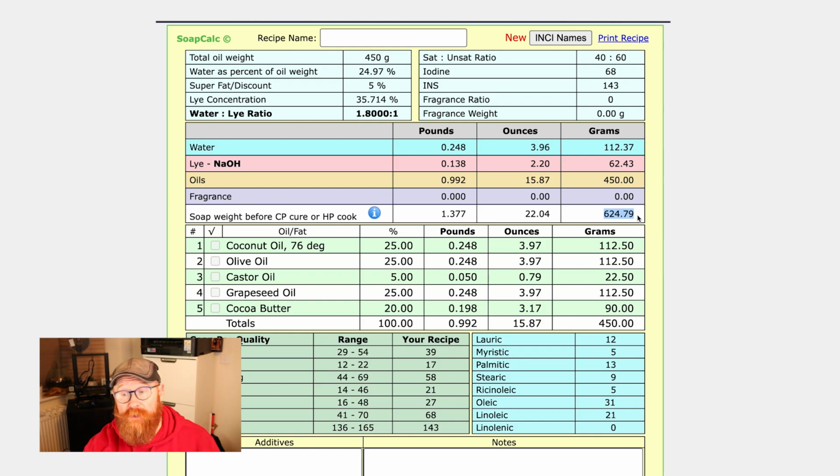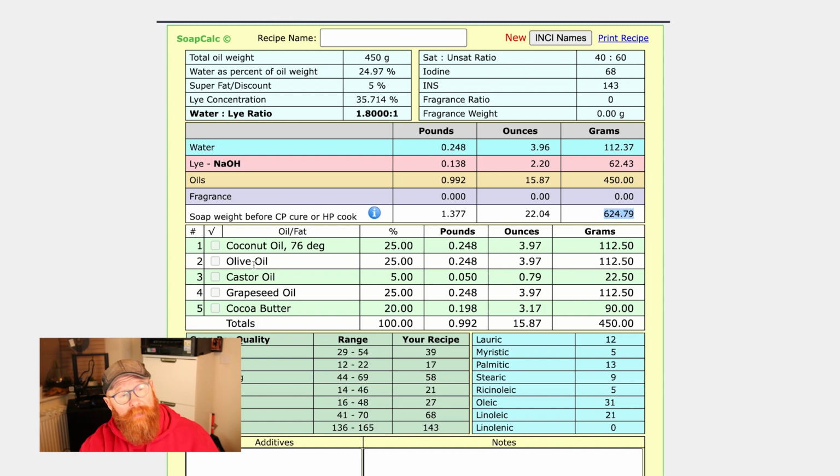Once you've done this and made one, if you've had way too much batter, you can adjust your amount of grams of oils. If you haven't got quite enough, you can up it. So you can always tweak it, but do something quite simple first, and you can always tweak from there. You don't have to do lots of maths. In fact, you don't have to do any maths for this, apart from your fragrance oil, which is really easy.